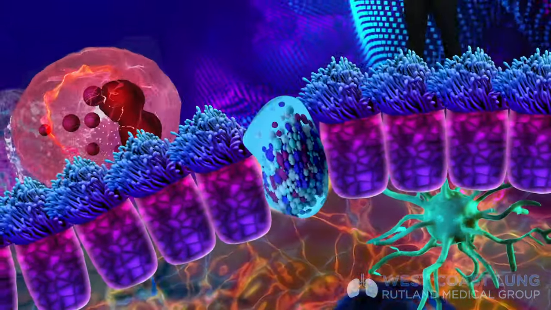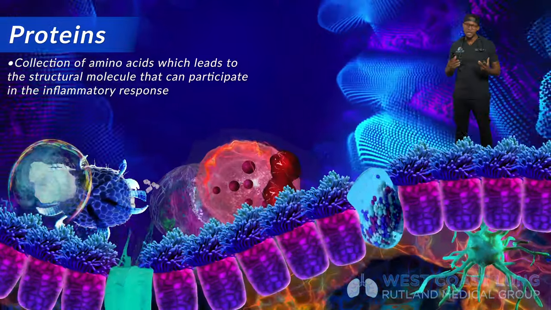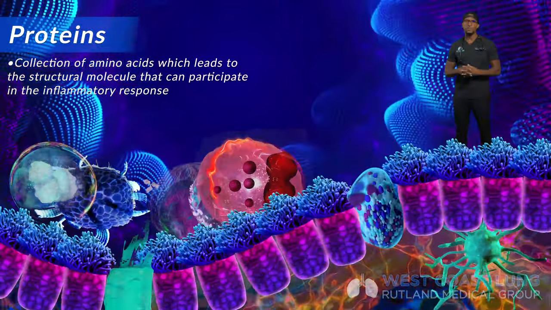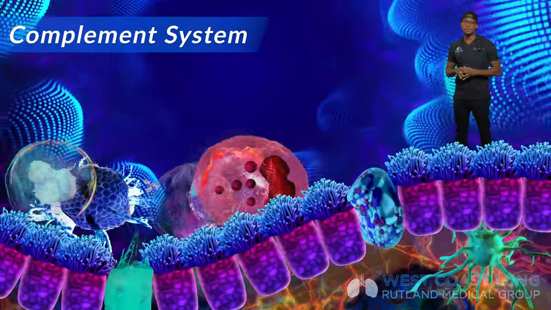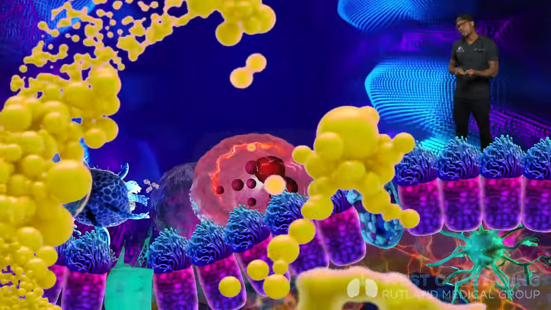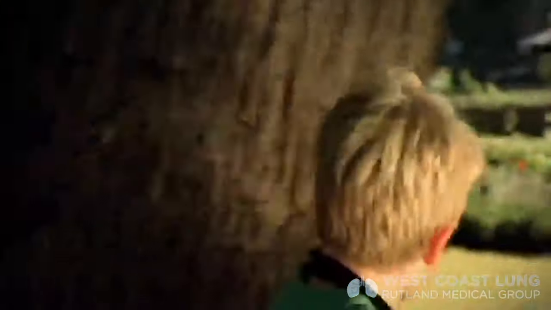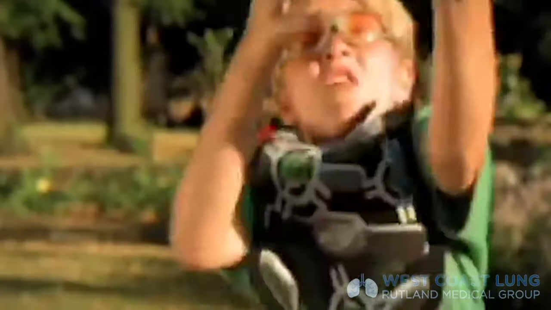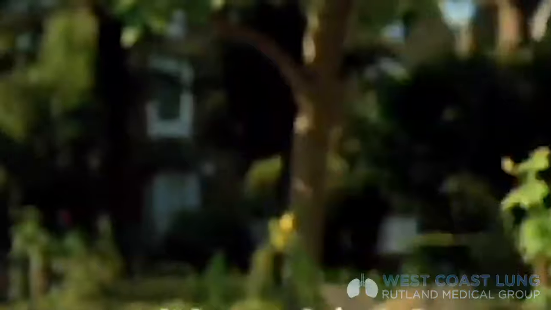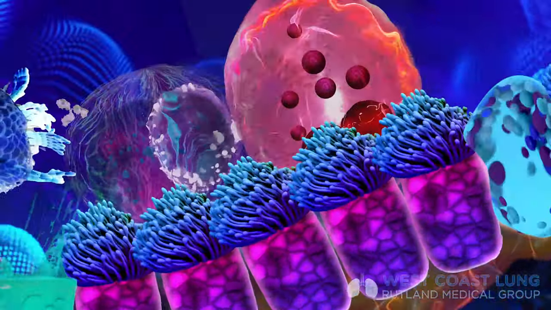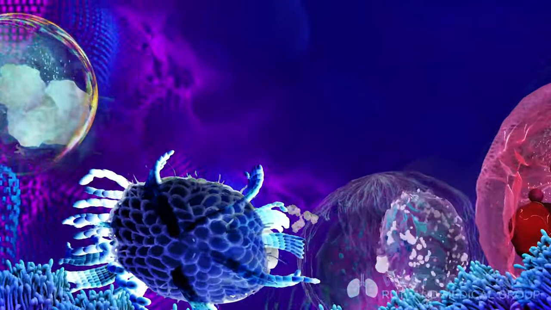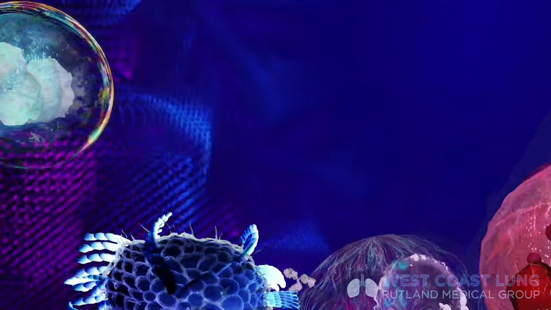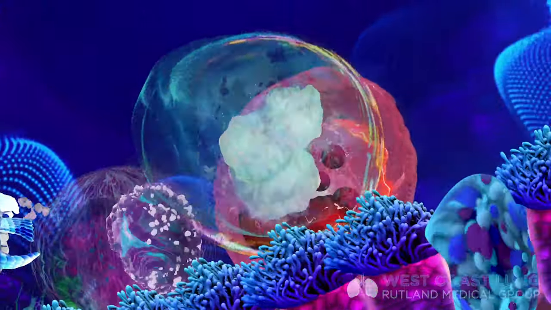There are always different proteins that associate themselves with the innate immune system — a collection of amino acids that leads to the structure of a molecule that can also participate in the inflammatory response. One of those proteins is called the complement system. The complement system will bind to certain pathogens — it's almost like a Nerf gun hitting your little brother or sister. Eventually these pathogens get recognized by other types of cells, upregulating the inflammatory response. The innate immune system has many different types of white blood cells and proteins that allow it to function properly, participating in the initial inflammatory process and communicating with other cells to recruit the more specific part of the immune system to best deal with foreign pathogens.